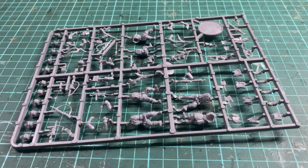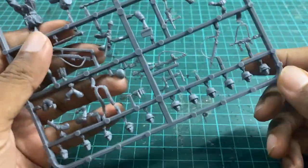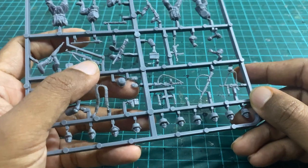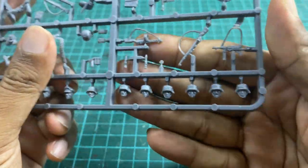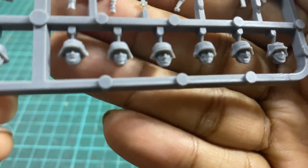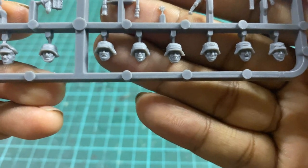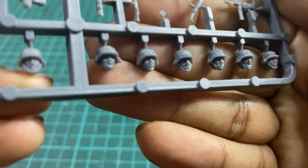We're going to have a look at one of the sprues you get with the German Grenadier box — with this you also have a lot of bits to choose from. I'll attempt to show you what is on this the best I can, and I'm going to attempt to pronounce some of these in German. If you speak German and I pronounce this wrongly, I totally apologize beforehand. First off we've got the steel helmet — the Stahlhelm. They've got different heads and each of the heads have a different pose, which follows Warlord Games' design philosophy of going for the over-the-top Hollywood look, or the Commando Comics thing — which is great because you've got all these action poses and action faces on the models.